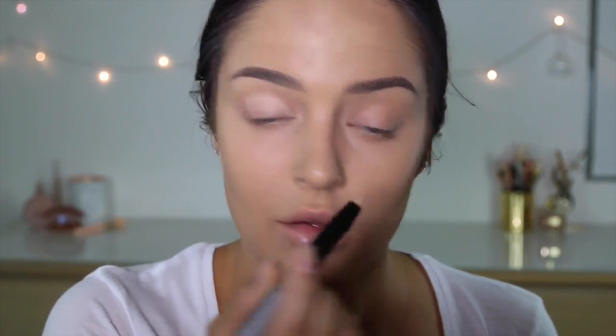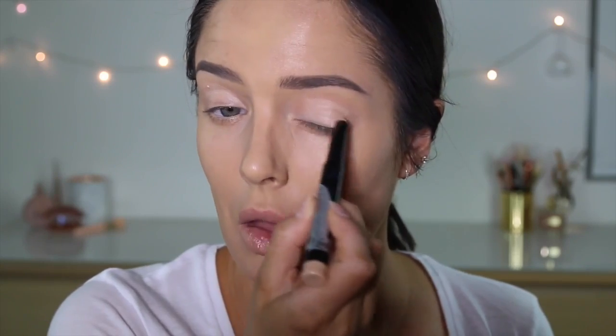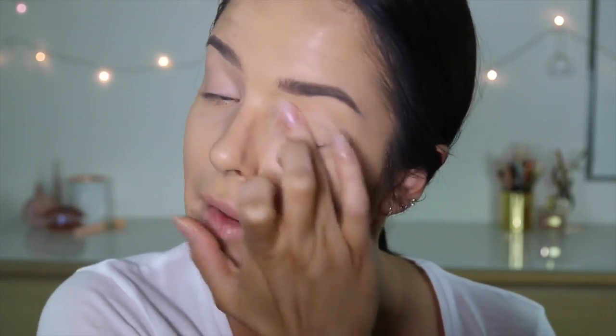I got this Kat Von D Lockit color correcting eyeshadow primer. Oh, it's like a stick, okay. It's kind of uncomfortable to use something hard and pointy on your eyeball. And a bit crumbled off. But otherwise it's pretty easy to work with. I just don't like drawing on my eyeball with something firm like that.